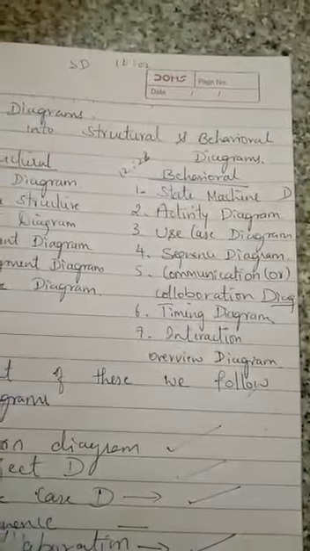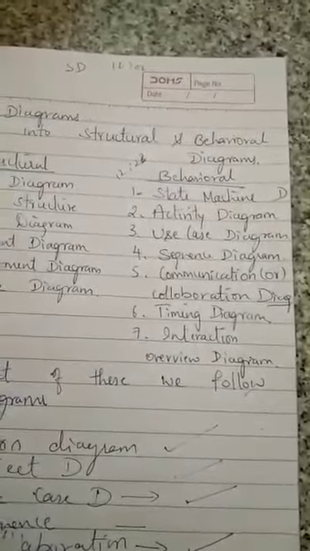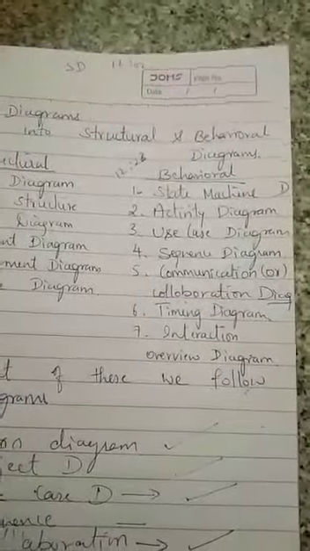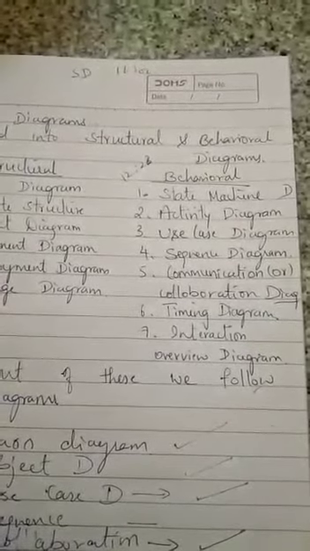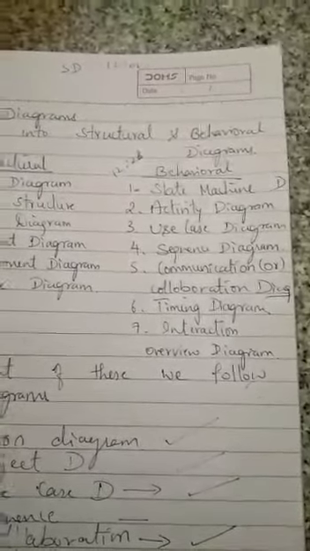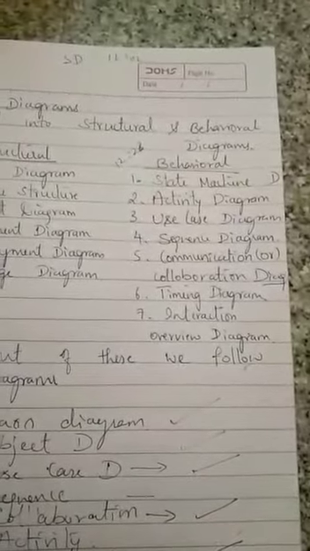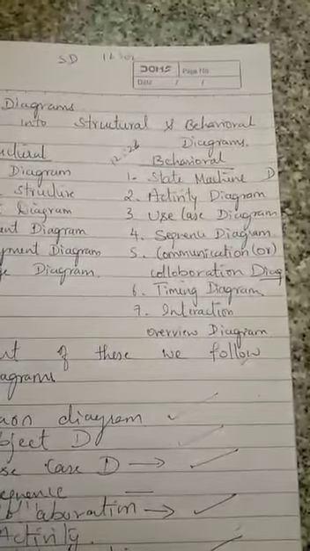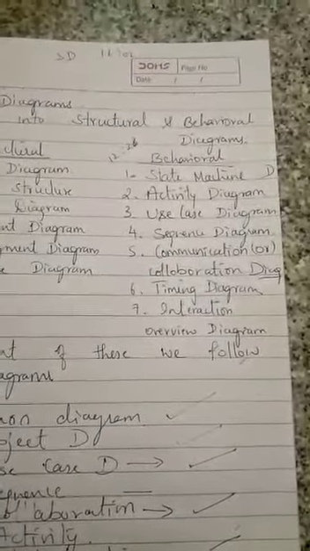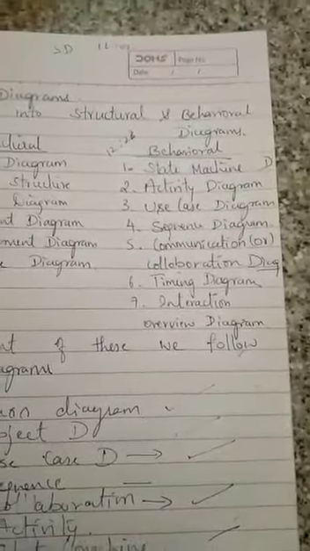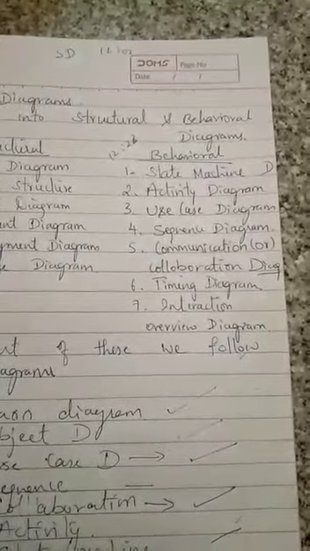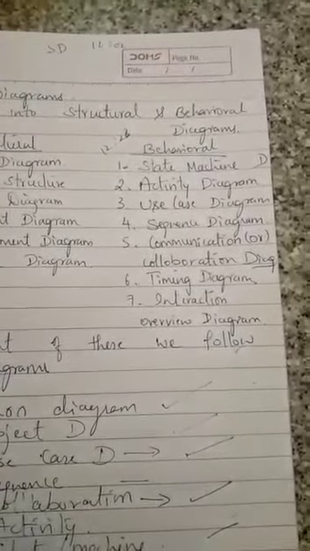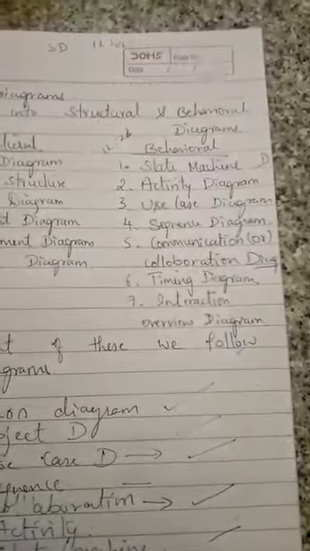And next is use case diagrams. These use case diagrams are used to identify the functionality provided by the system, that is, the operations or actions performed by the actors, and are used to depict, means draw, the functionality of a system or a part of the system. And next, fourth is sequence diagram. The sequence diagram displays the time sequence of objects participating in the interaction. Interaction means interaction between the objects in a sequential order. The sequence diagram consists of 2 dimensions, vertical and horizontal, for the different objects.